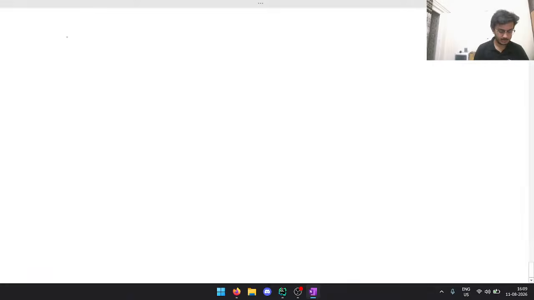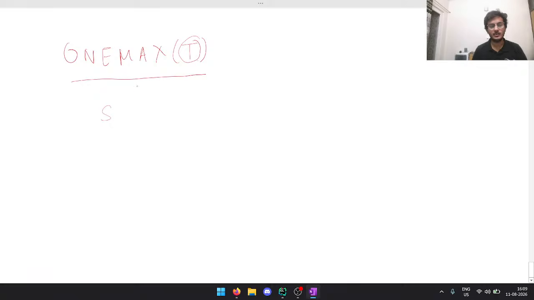We have a function called one max, which takes our query string t, and there's a hidden string s. Ignore all the jargon that's written in the statement.